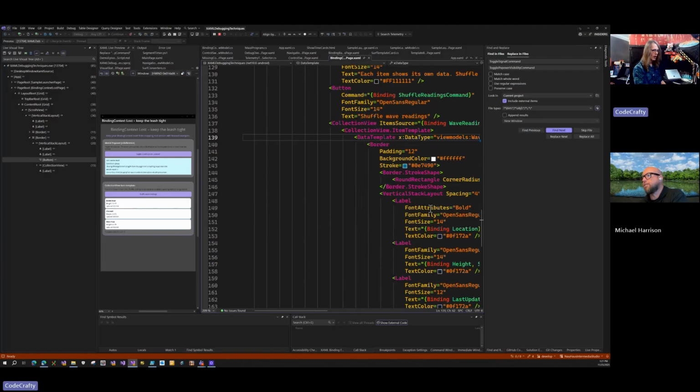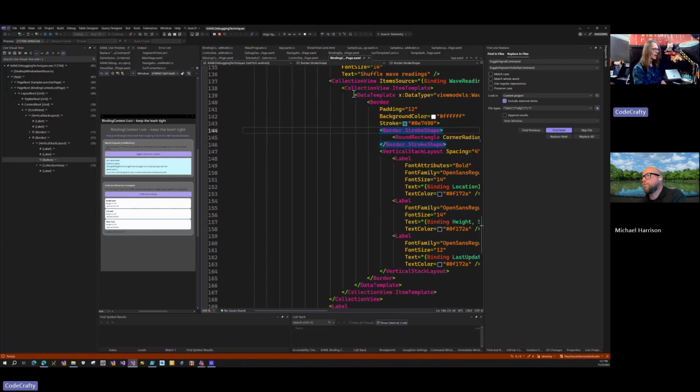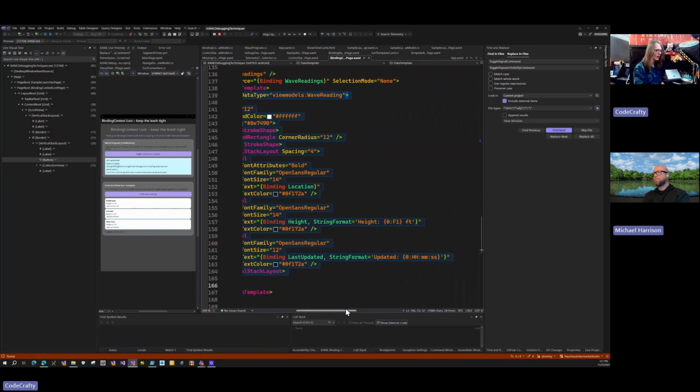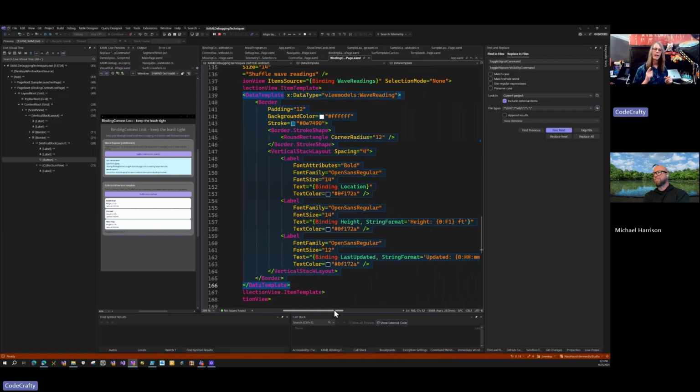And the collection view item template, everything inside of here, is like a repeater. You get one copy of these for each one of those items. But how does it hook a binding to that item, and at the same time maybe need to reach the view model? Sometimes you'll have a binding like this.